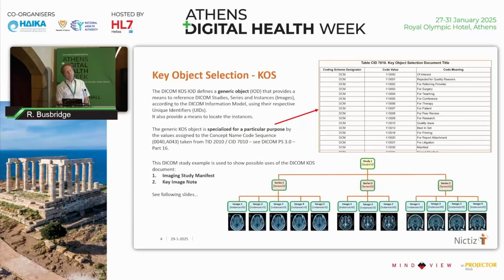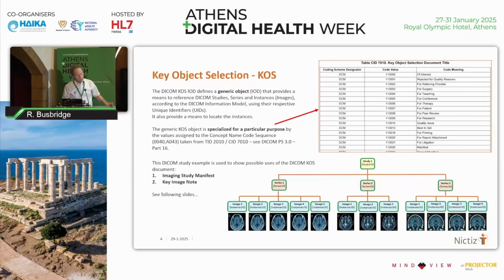To talk about the cost object selection, it's a means of identifying underlying images by their identifiers, and using that relationship for a given purpose. There are a number of reasons why you might want to use a selection document, and there's a table here that identifies on the top the purposes to which a key object selection document could be used. It also allows you to identify the location of your studies, so you'll know where the source of my data is. That information will be included.